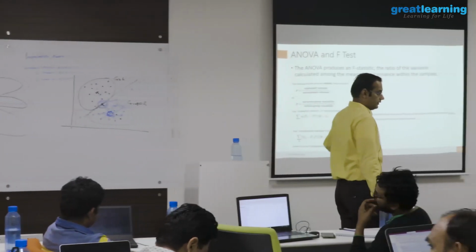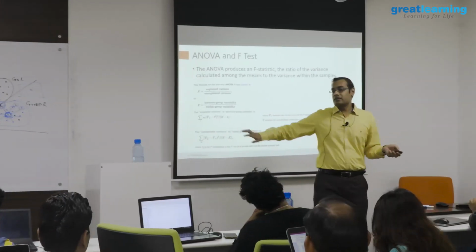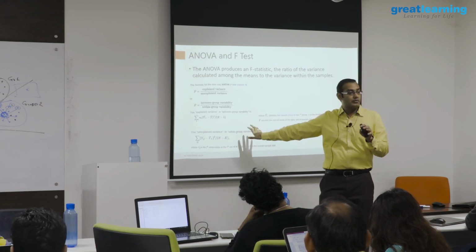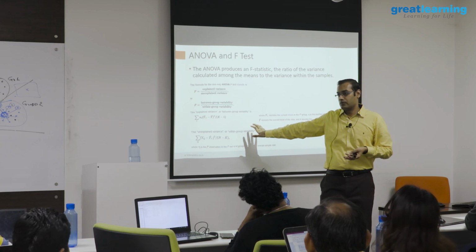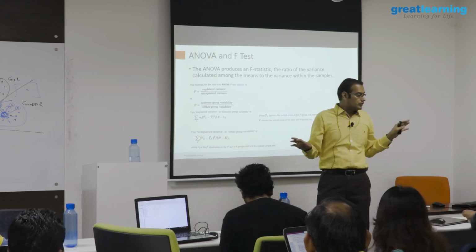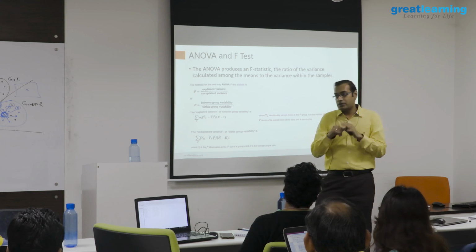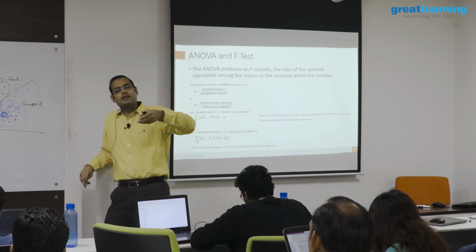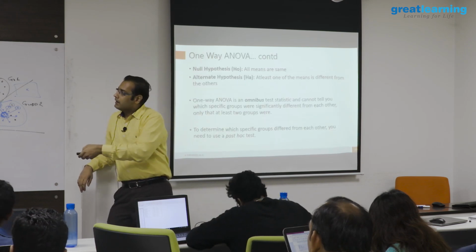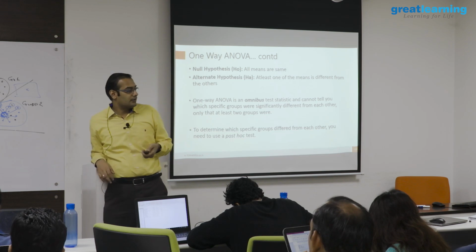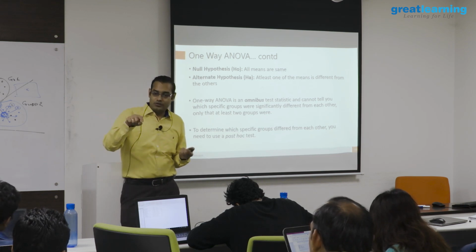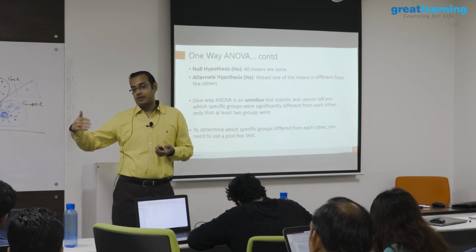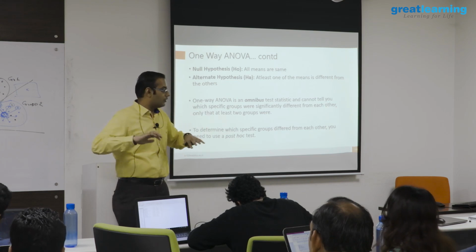So far clear? Frankly speaking, the more we go into these calculations, the more complexity. But I am trying to detail it out as much as possible. One snapshot, and all of that is going to sink in. If you don't understand this conceptual part in the first go, I'd say ignore it. But do not ignore that you should know when to apply ANOVA. ANOVA is a test of whether the means of the groups are the same or not.